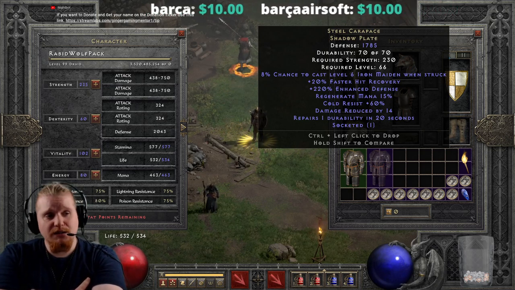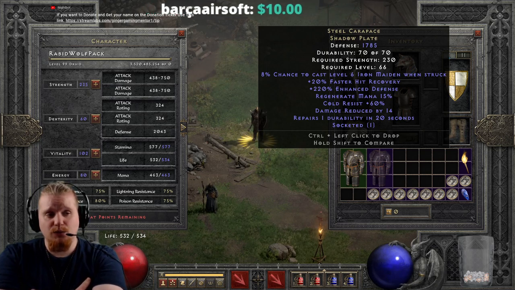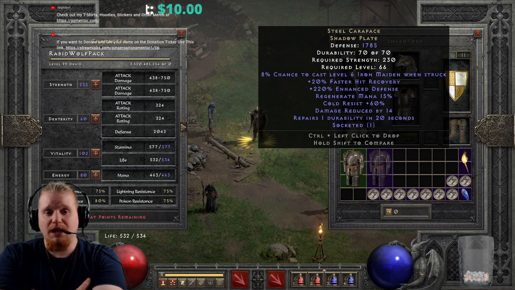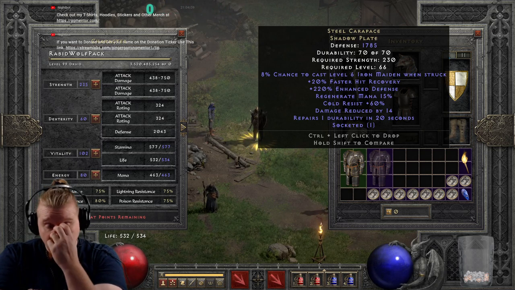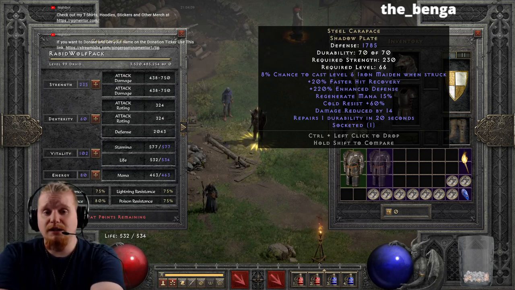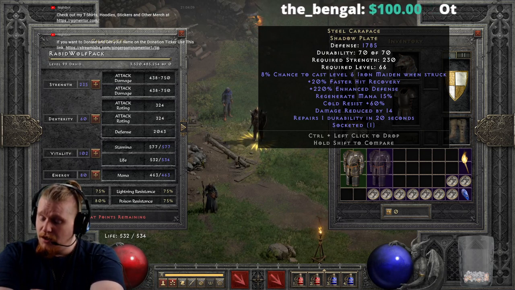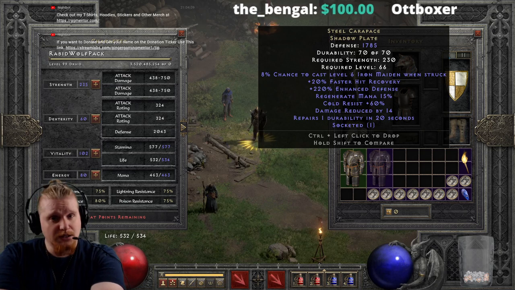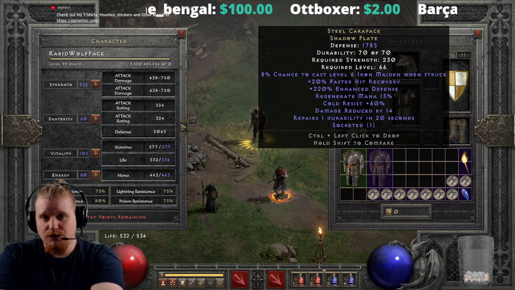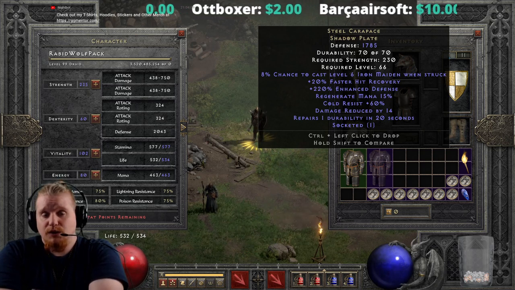It has an interesting effect of 8% chance to cast level 6 Iron Maiden when struck, which until recently was absolutely useless, and quite honestly probably helped absolutely no one. The thing about Iron Maiden is that Thorns and Iron Maiden and all those beautiful things were very poorly developed back in the original versions of Diablo. You had to actually land a hit to cause the thorns to activate, and one of the main characteristics of this armor is its defense.